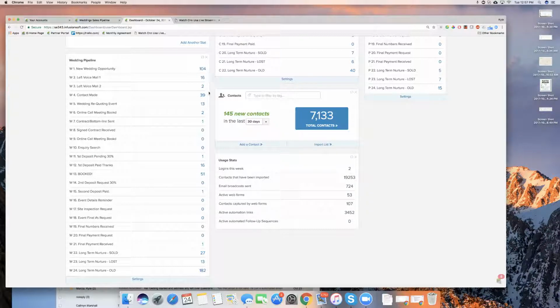If we get leads and they're not a good fit, we can put them into lost, or into whatever type of long-term nurture is needed, so we have the right follow-up. By long-term nurture, we mean that we've followed up and given them the information, but they're not ready right now. Perhaps the event is 2 years from now, or they're just searching for information. We need to keep in touch with them so that we stay at the top of the list when it comes to searching for other catering companies.